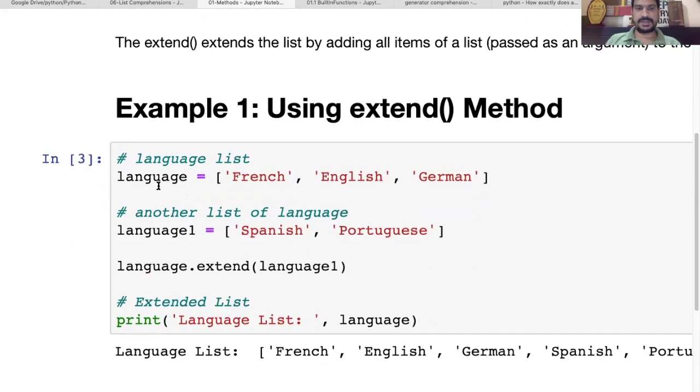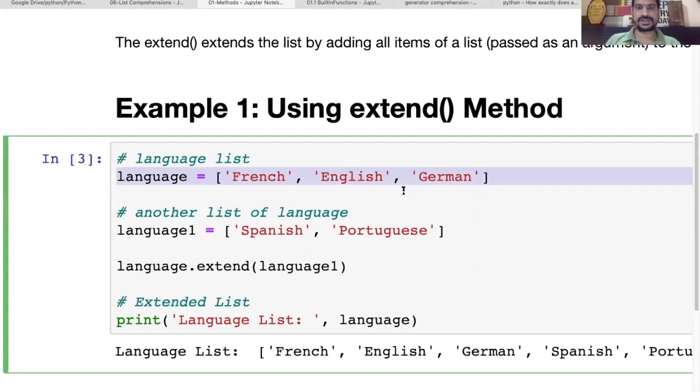Let's see this example. We have a list language and we have another list language1. Now we want to merge these two, or append these two. So how can we do that? We use the object language, dot operator, and then the function extend. Inside the extend, we may have either a list or a tuple.